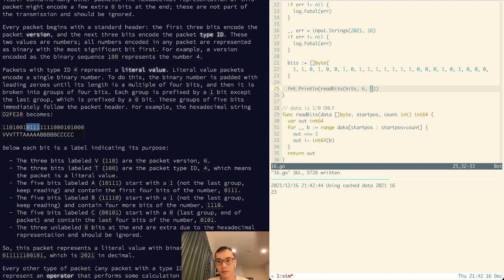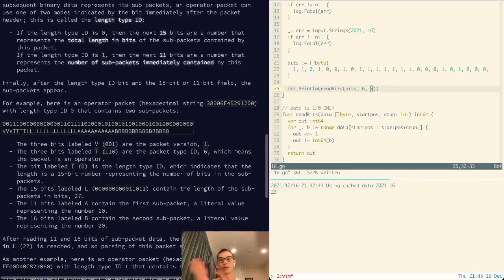Yeah, I'm happy with that. So we're actually going to convert the data into just a byte array of 1s and 0s, which will make it a lot easier to read the data. We don't have to do all this divide by 8 and mod and all the stuff, which just gets into your head really quickly.